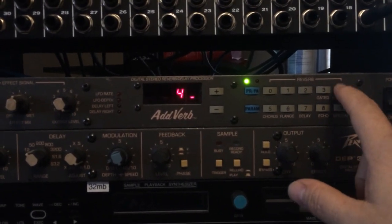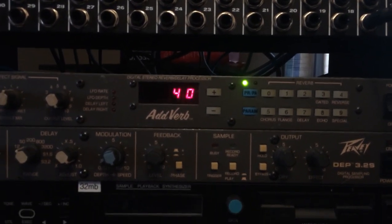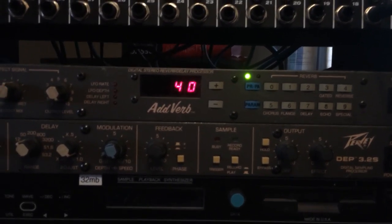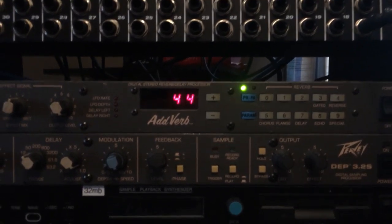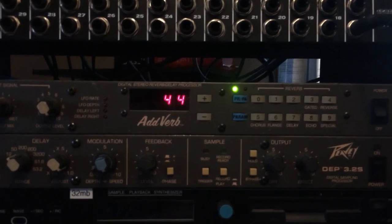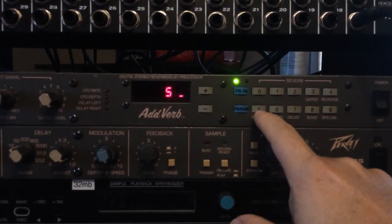Moving over to your reverses, which of course these are also pretty cool, and actually kind of hard to find in a lot of devices, even newer ones. You get a true reverb, so reverse. So you go into the choruses.